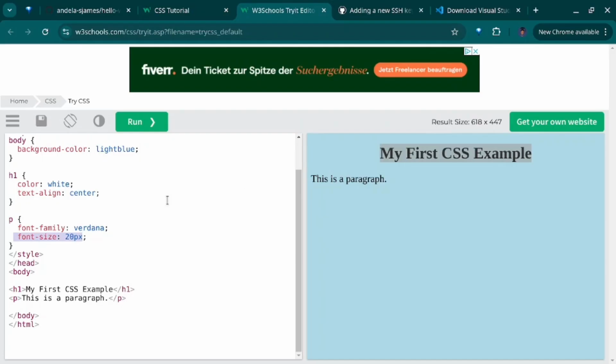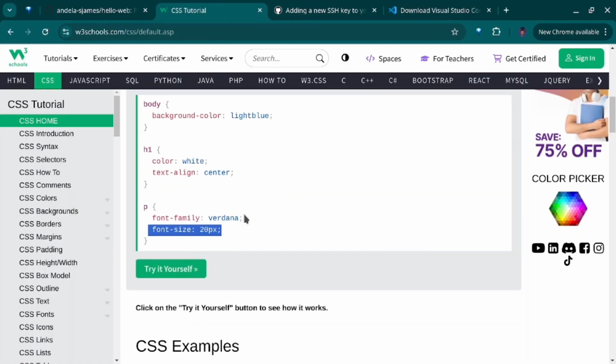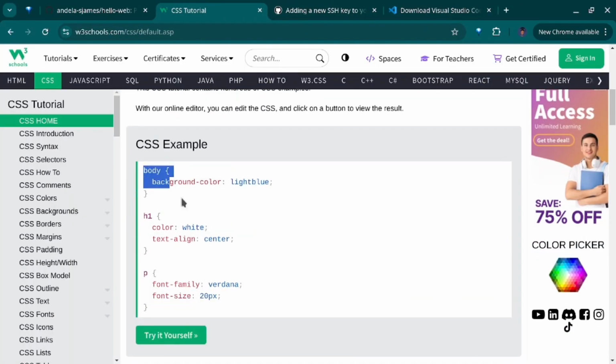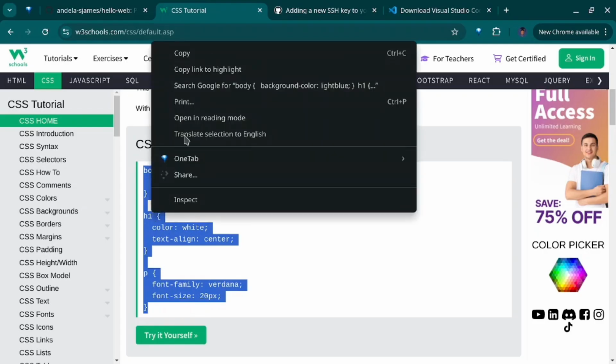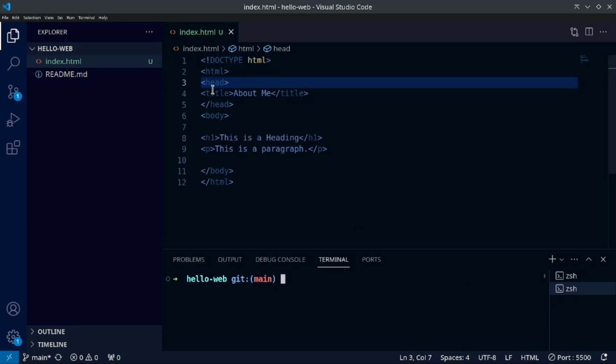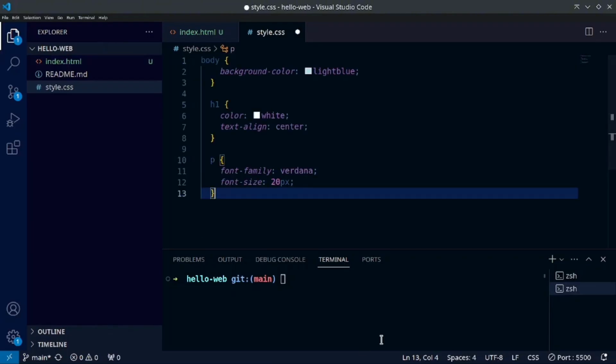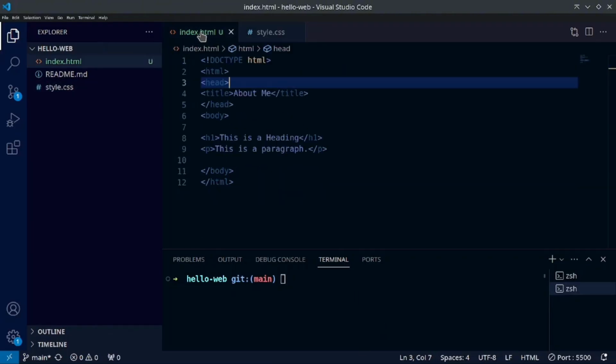Okay, so let's borrow this as our base. Also going to borrow this snippet here. Let's grab it. I'm going to use it as our base CSS for our simple profile page. And let's put all of this to practice. So we're going to create a second file here. I'm going to call it style.css. In this file, we're going to paste the CSS we copied over to be used here.